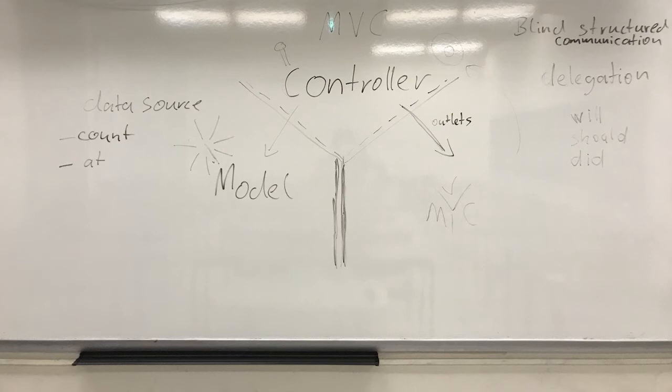So yeah, are there any questions so far? Before I make it a little bit more complicated, who would like to paraphrase what kinds of communications are allowed between the controller and the view? Who has a nice summary? Maybe who would like to talk about delegation between the controller and the view? Anyone?